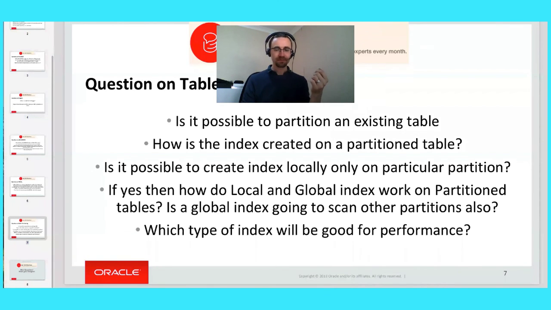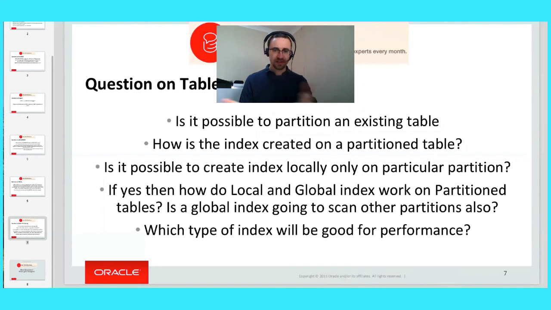So what we introduced is this DBMS redefinition package, which allows you to change physical properties of a table online. So things like its partitioning options. It's a relatively convoluted process, and it's best to look it up rather than me try and explain it here. But essentially it manages the process of translating those tables for you. So it's the same principle. You've got your old table, you've got your new table, you're copying data from the old to the new, but this just adds some extra steps in there and allows you to do it in an online way, so you don't need hours of outage to do this.